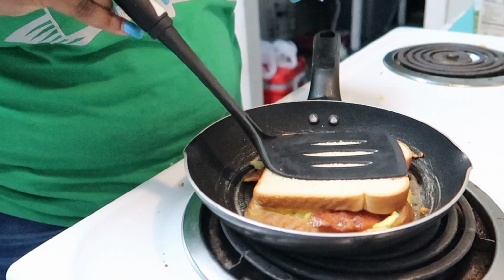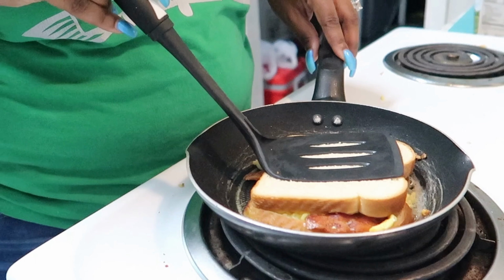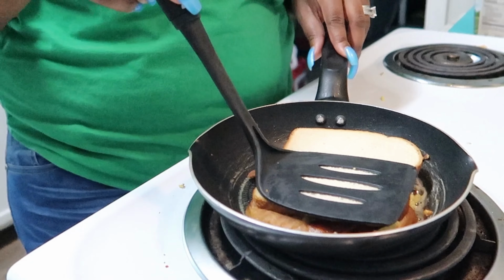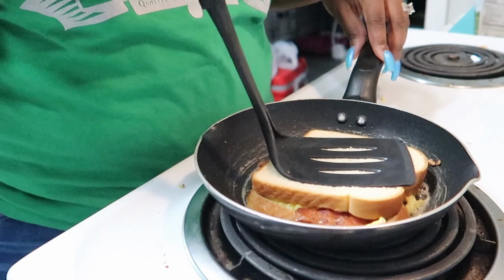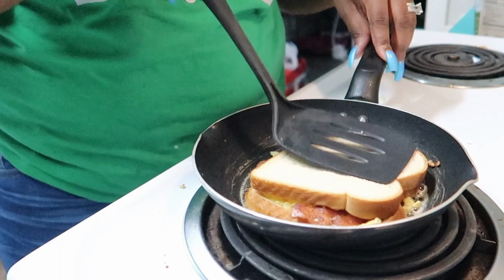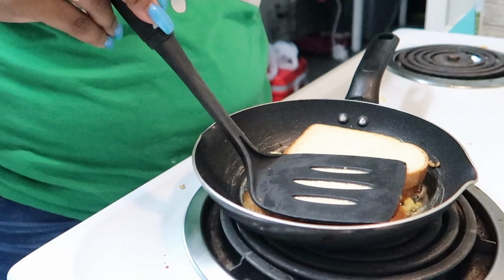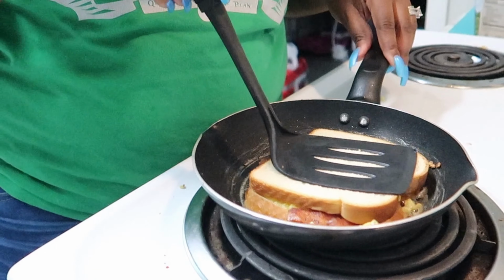And I'm cooking this on like a medium heat. I don't want it to cook too slow, but I don't want it to cook too fast either. I was going to do this in my bigger pan, well, not my bigger pan, but my grilled cheese pan that I usually use. But I wanted the bread to soak up the butter, so I did it in this one.